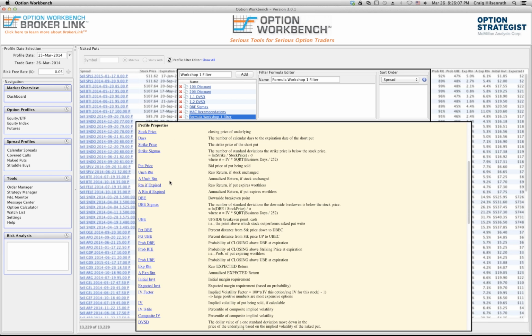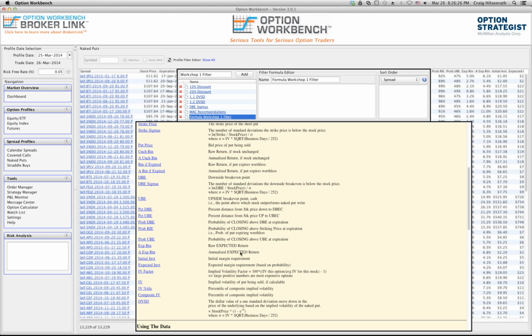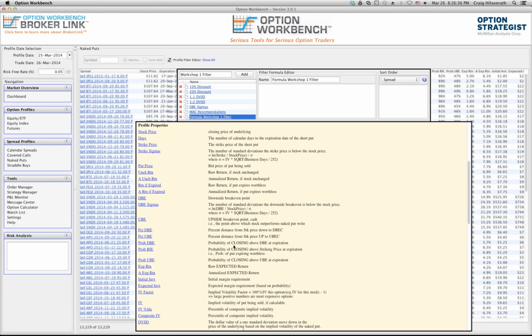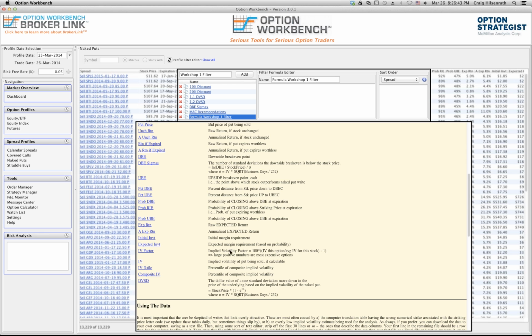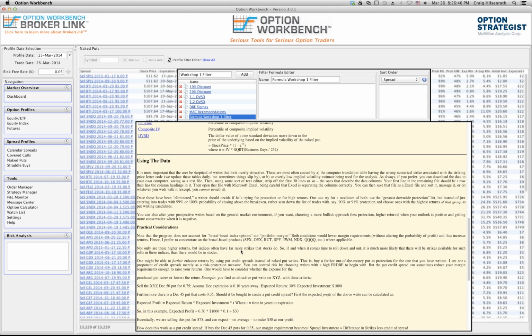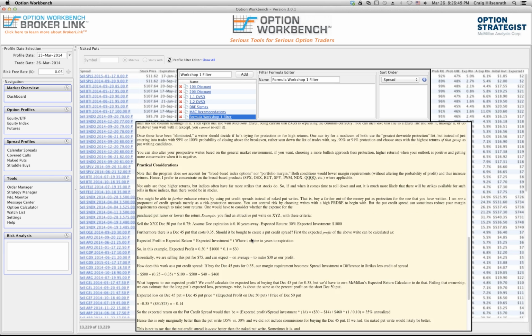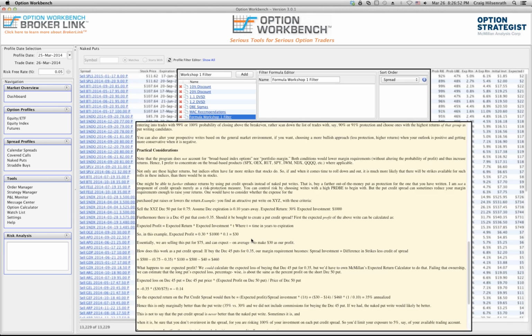It also shows the properties of the specific one that we're looking at, in this case naked puts. So it gives you a name and a description of exactly what that is. Some of them contain some formulas as well. Somebody was asking about the ever probability in naked puts. I thought that was in here. Probability closing above. No, I guess I thought it was in here, but it isn't. And then finally, on the bottom, this is the description of the data from the strategy zone that Larry has on the strategy zone.